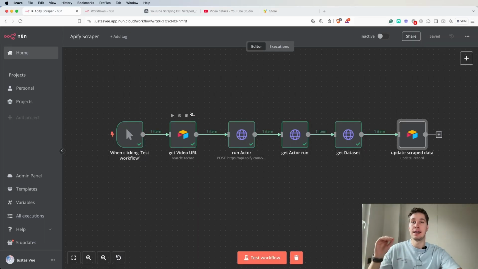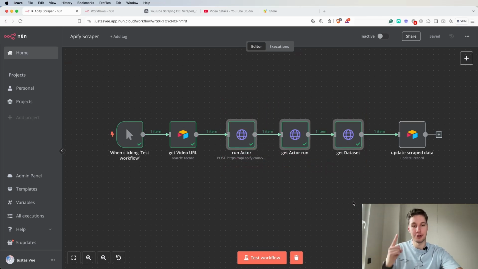As you're going to see, this is a simple setup. I'm going to trigger it manually, but I'm going to store some information in Airtable, and the main magic is going to happen with these 3 nodes. First of all, we have to run an actor, then you have to get that actor or wait for an actor to execute, and then finally you get all of the data that you just scraped, and then you can upload to Airtable, pass it to AI, or do whatever you want.